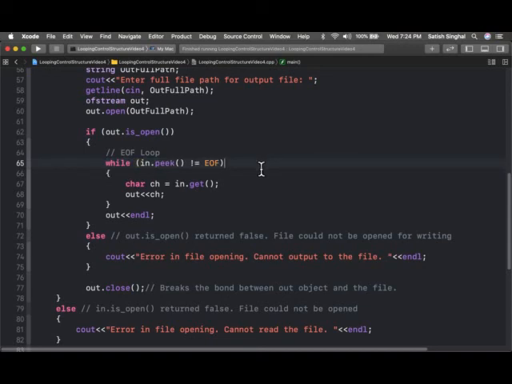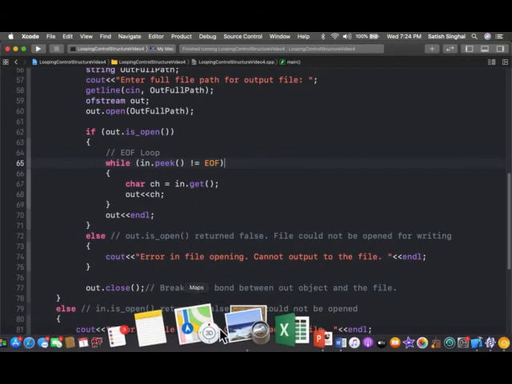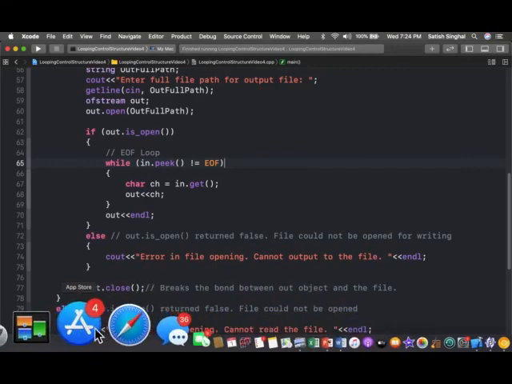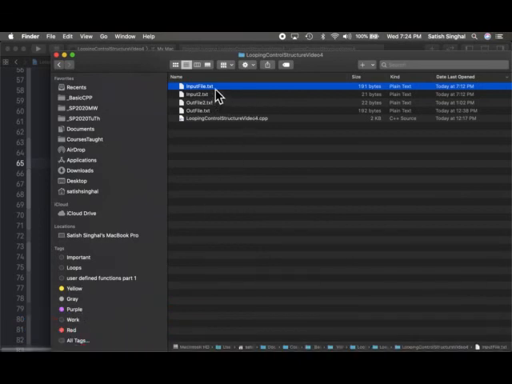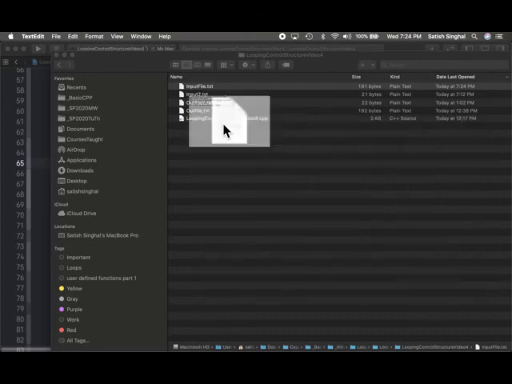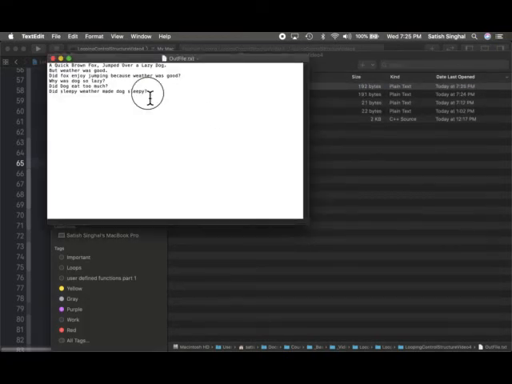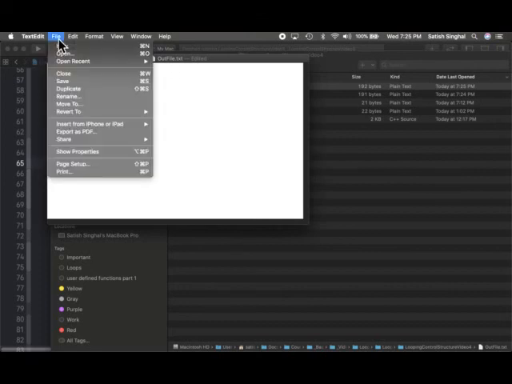Okay, so we're going to run this program on this file which we showed you earlier, this one. And it has 1, 2, 3, 4, 5, 6 lines. All these 6 lines should be outputted. Where will we output it? We want to output in this file. So let's make this empty and save it.